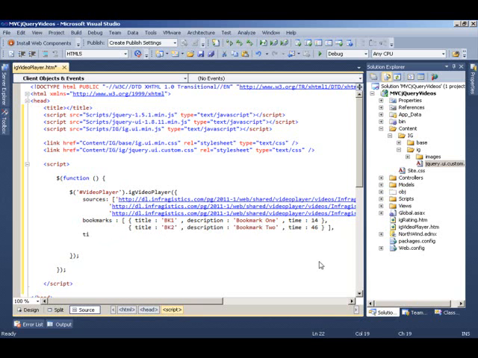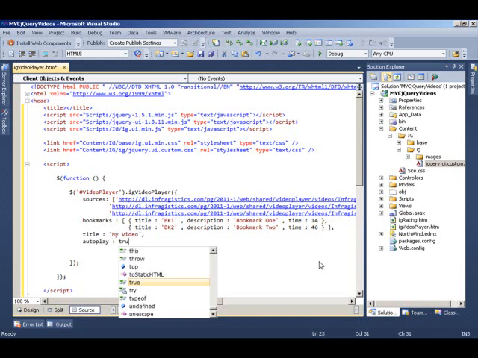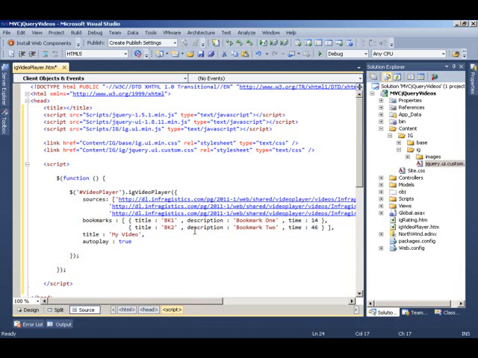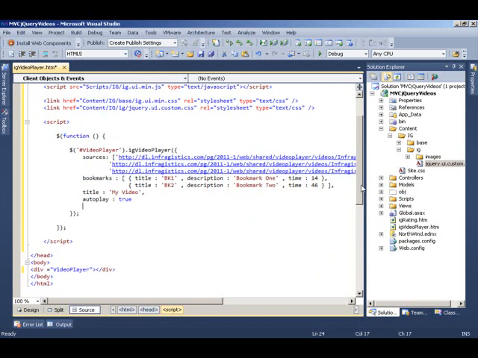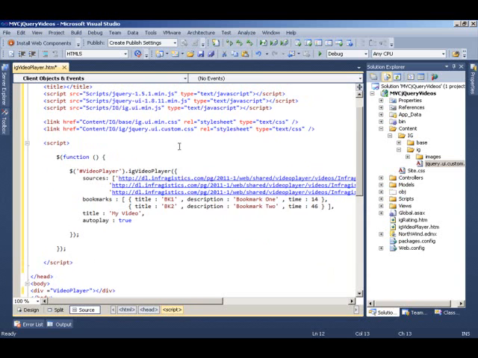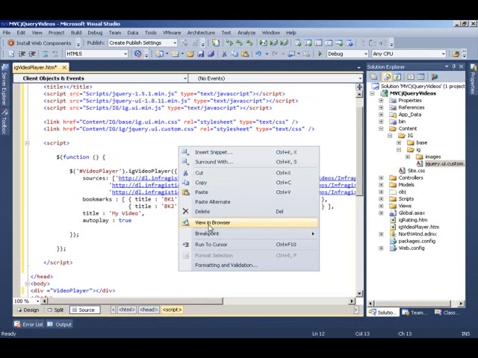Let's set up a title for the video, and I'll call it my video. And finally, let's set it to be autoplay, so as soon as the plugin initializes, it's going to start playing the video. There's other support for commercials and banners available for the video player, but for now, we're just going to use these properties and options, just to give you an idea of what you get when you use the plugin.